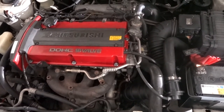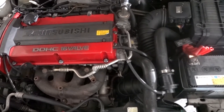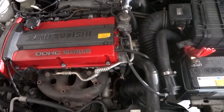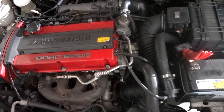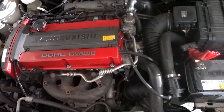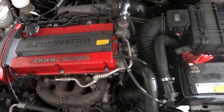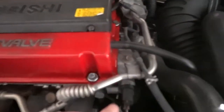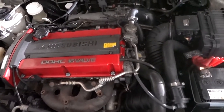The cam sensor was also bad on it, which is why the car wouldn't stay running. I did order an OEM one from STM Tuning, but for now I just went to O'Reilly's and got a cheapo knockoff just to rule that out. I had narrowed it down to either the cam sensor, the fuel pump, or the MAF sensor. I was really hoping it wasn't the MAF sensor because those are a pain to source and there's no real alternative. The fuel pump I was also hoping it wasn't, because you have to basically drop the fuel tank. But I was really hoping it was the cam sensor, because that's literally right here — just one screw and it's out. And luckily, that's what it was. So it does stay running now.